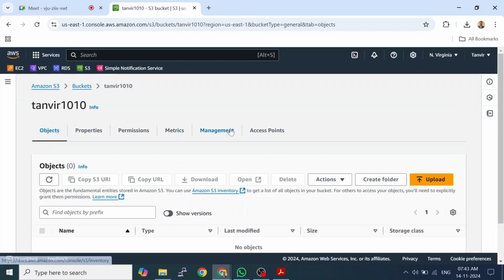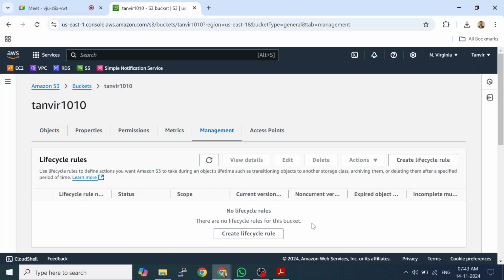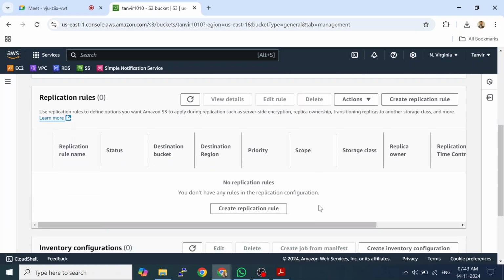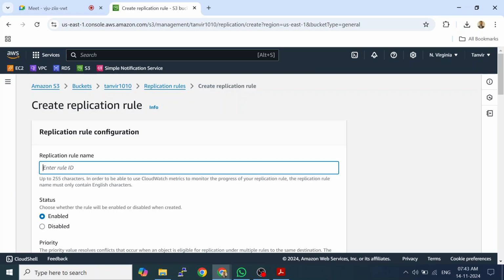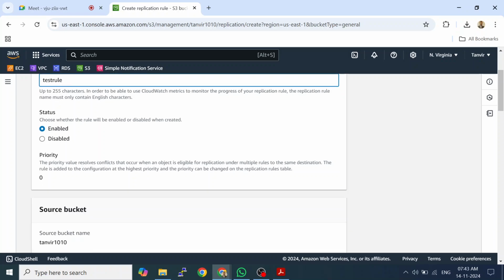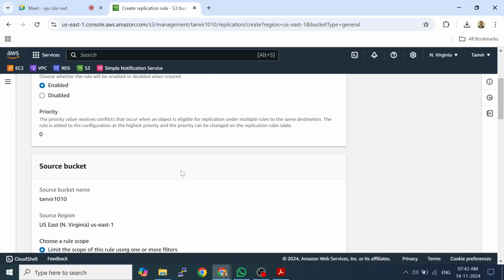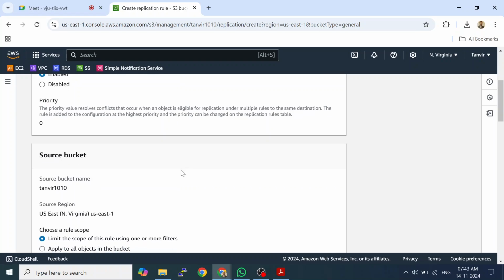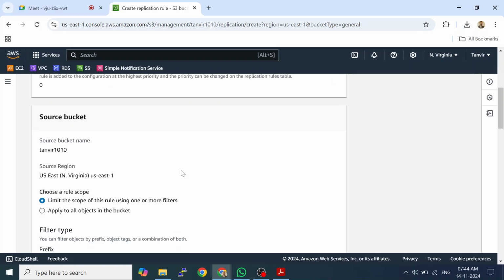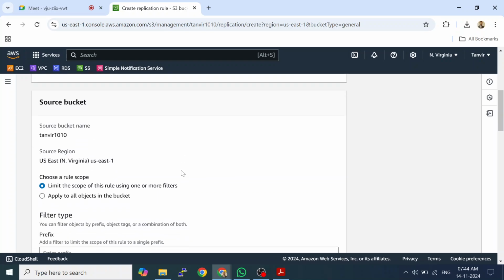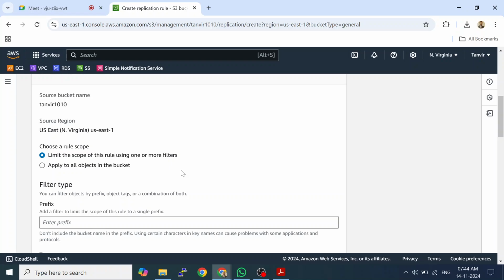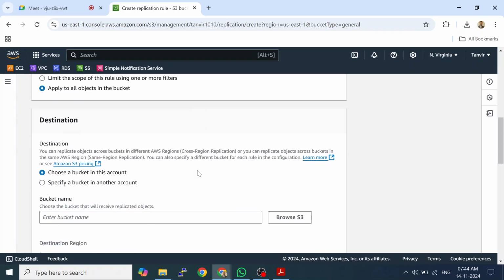Now in one bucket, define the policy. Enabled, priority 0. Okay. Now apply to all.